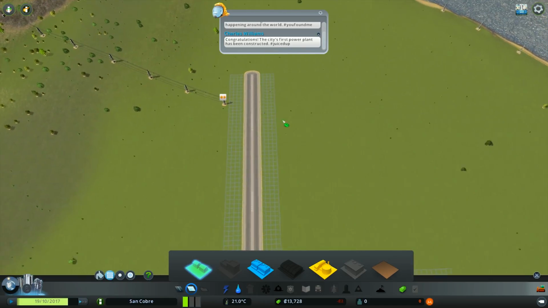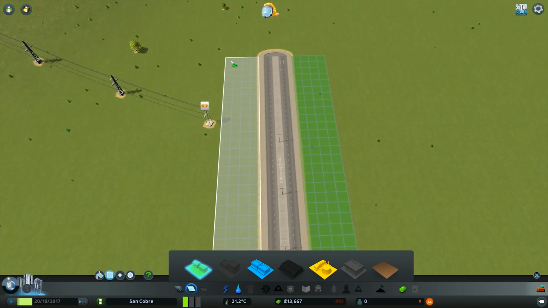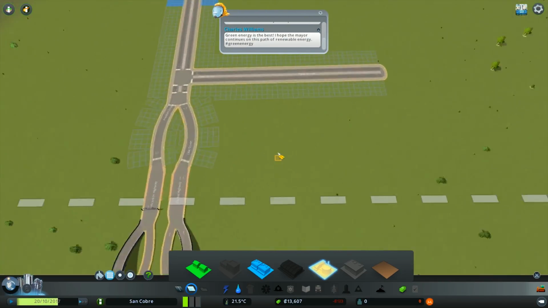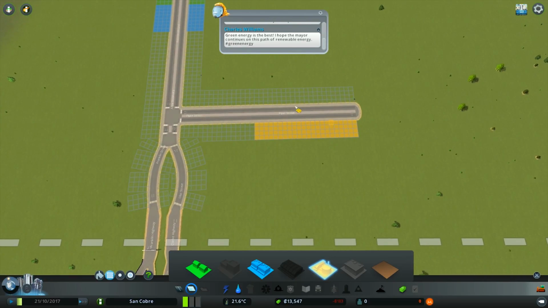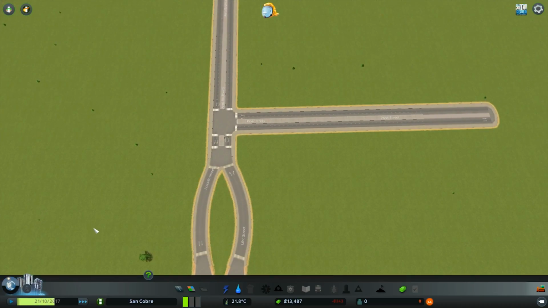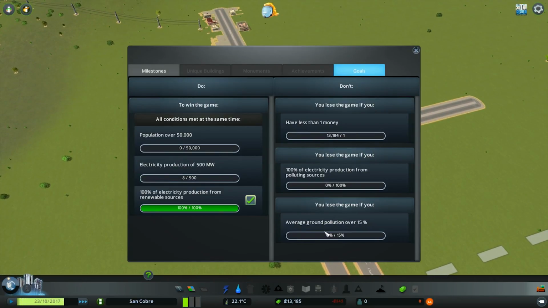Let's throw down a little bit of residential like so. And like so, we'll put a little bit of commercial, I guess, between it like that. And then we'll throw a tiny bit of industrial over here. Now, again, we do want to keep an eye on how much industrial we put down because I did tinker around with this a little bit before I started recording here, and the amount of ground pollution does get pretty high pretty quick.